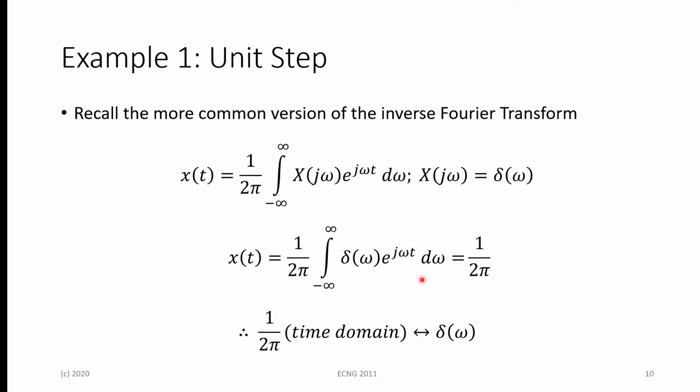As such, the inverse Fourier transform and the Fourier transform can be mapped accordingly by using the 1 on 2 pi constant. What we saw in yesterday's lecture is that if we have 1 on 2 pi in the time domain, this maps to delta omega in the frequency domain. Similarly, if we have 1 on 2 pi in the omega domain, this maps to 1 in the time domain, because of the nature of the Fourier and inverse Fourier transforms.